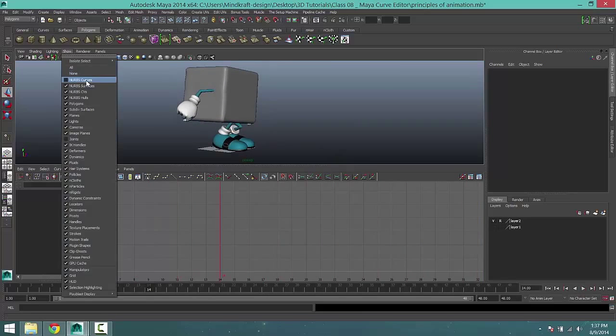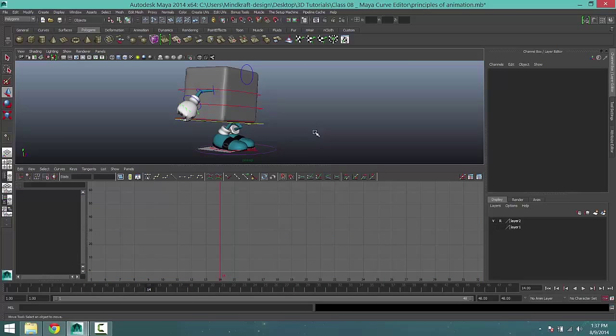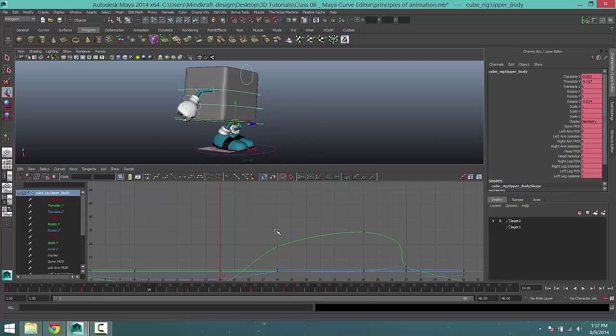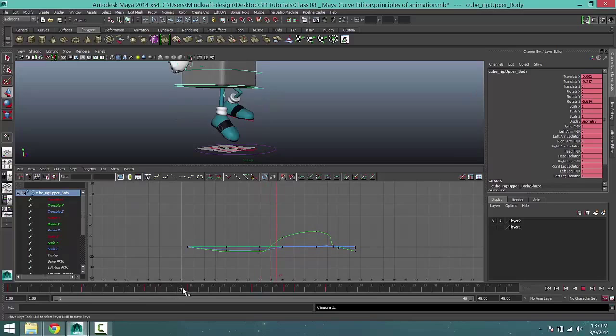You work that way through all the curves as much as possible. It takes time. That is why this stage is called polishing, because it's the stage where you go through one by one and you sort out any mess that you can see in the character that you are trying to create. Alright? There's no other way around it. This is the way it is done all over the world.